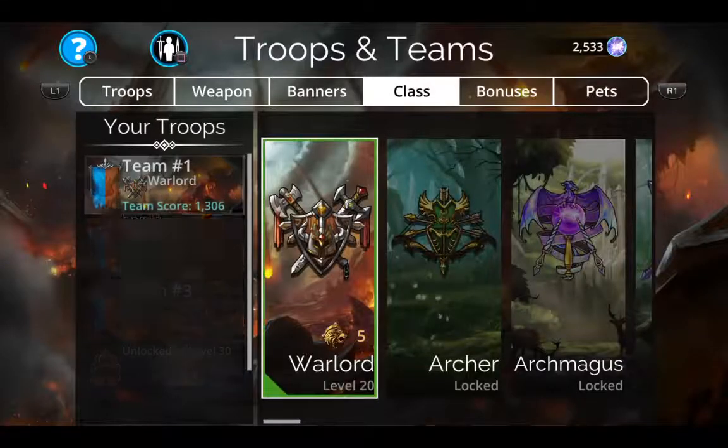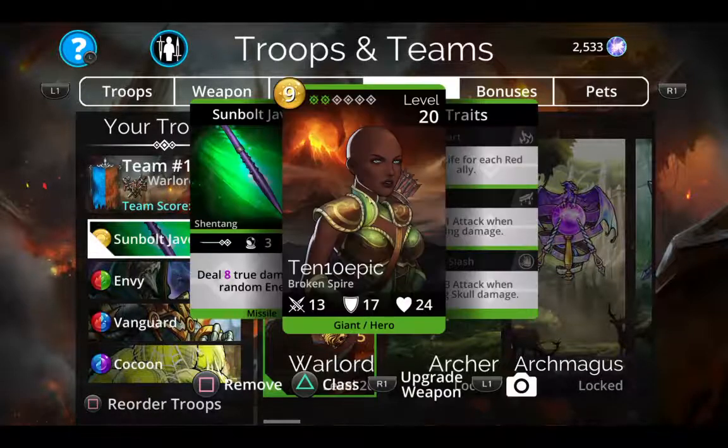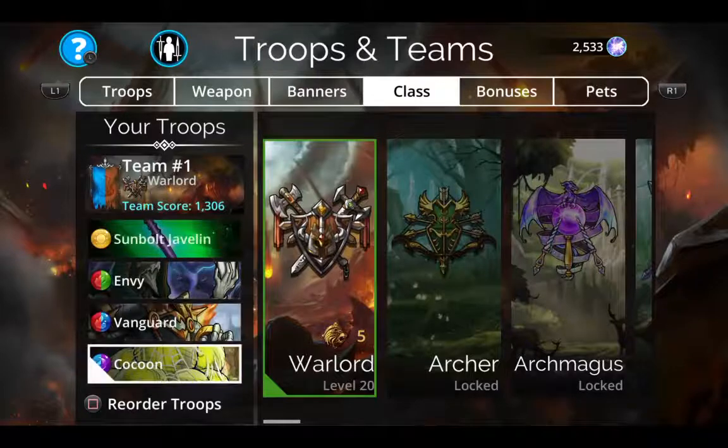Let's see, what else do I have? So I got my Sunbolt Javelin. I don't think I've gotten a better weapon yet. Because I like this, because again, it ignores armor, so it's just a straight shot right to the heart. Which can kill an enemy even if they have a bunch of armor. So that's good.